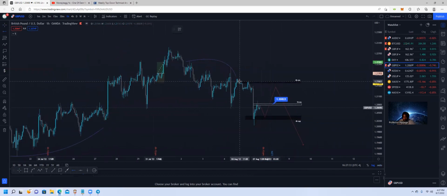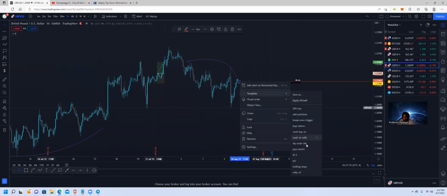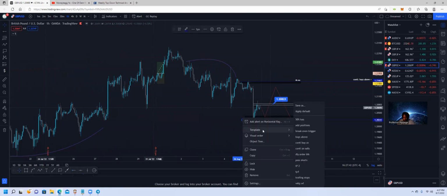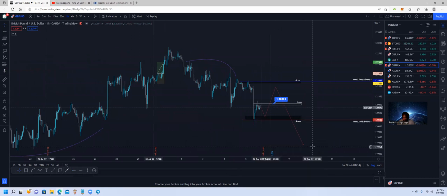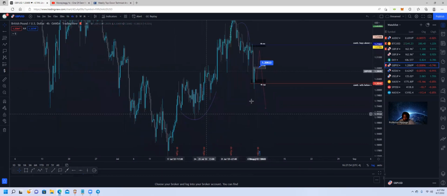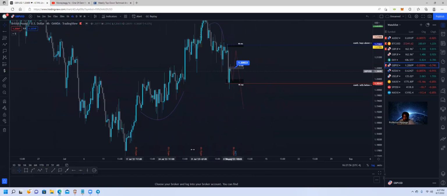Potentially could have continuation buys above this 4-hour resistance. Yep, and then potentially continuation sells below here. A lot of it will depend on how the market opens up, and what type of structure we begin to build once the market opens up. We do have a ton of liquidity from the higher time frame starting to build right back over here. To the downside, we have the same, so definitely be ready.